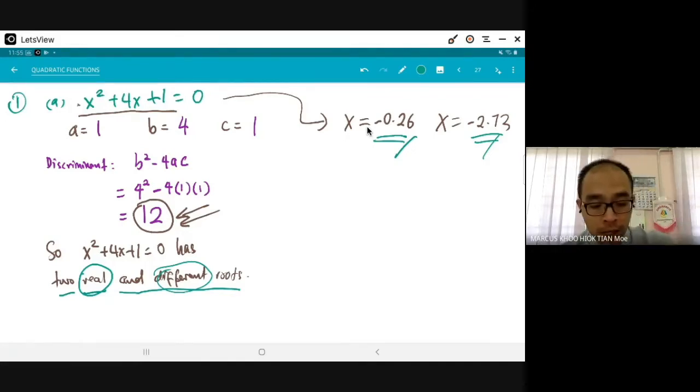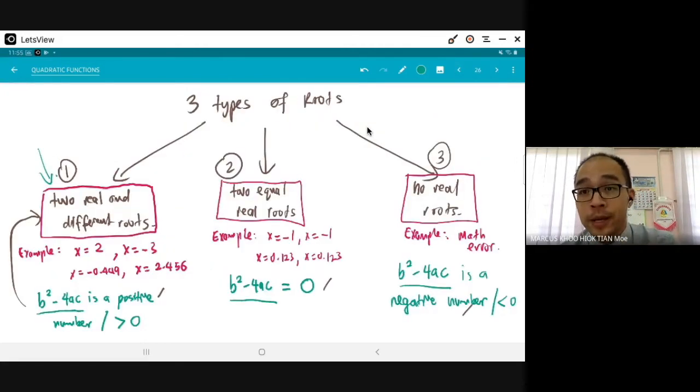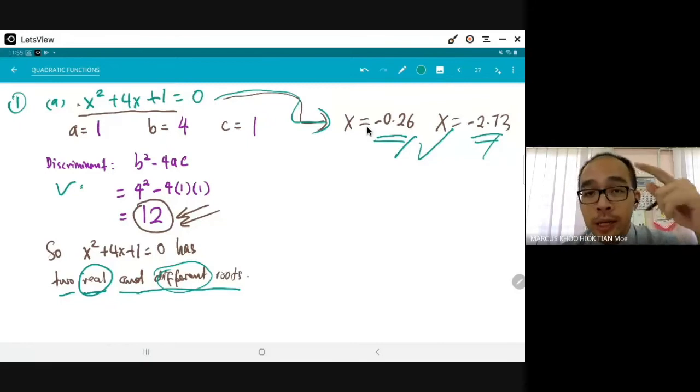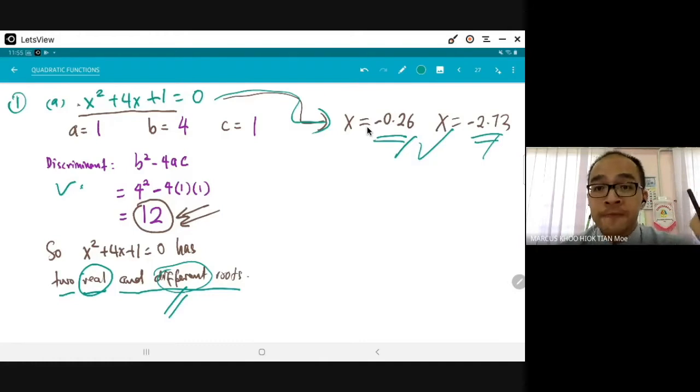When you count, sometimes it can happen, guys, let me tell you. Sometimes when you press EQN, your answer is a math error. Okay, that means the discriminant is a negative number. That is category 3. But we prove it using the discriminant and confirm it using EQN. Are the two answers different? If yes, then the proof is correct. That's what I need you to understand from this particular part.